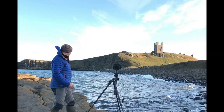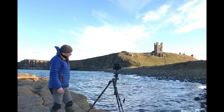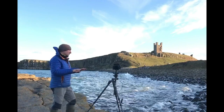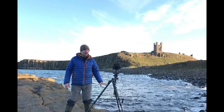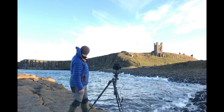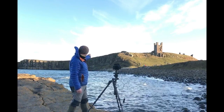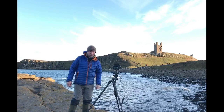Obviously as the sun goes down I'm going to have to increase the length of the exposure. Quite a challenging place to photograph here because the sun's rapidly setting and a lot of the foreground's in shadow, which is why I've had to introduce the hard grad for the sky and the soft grad, just to keep a bit of extra light off the side of the hill and the foreground rocks.